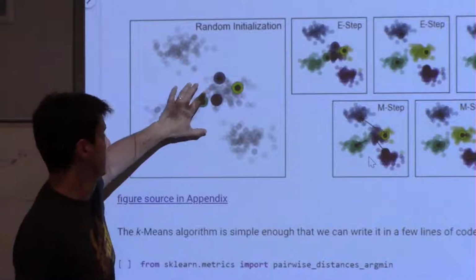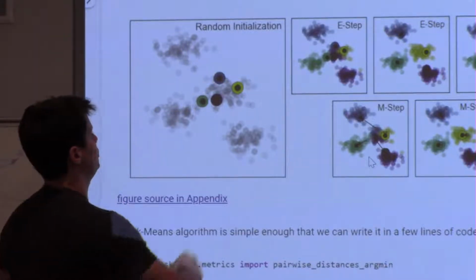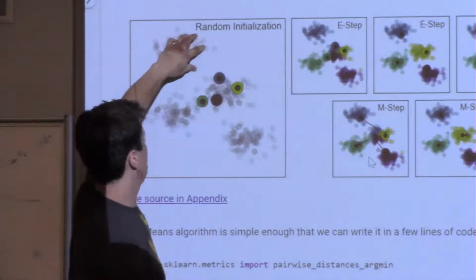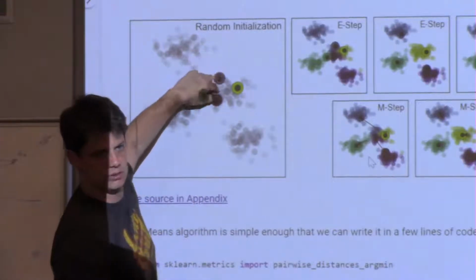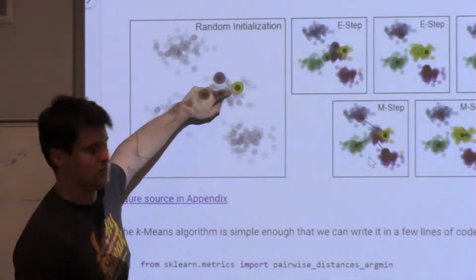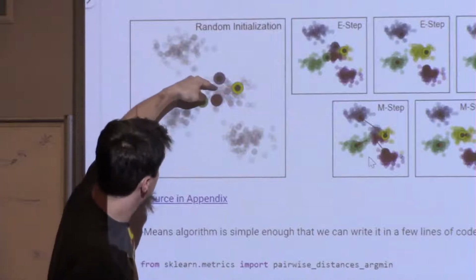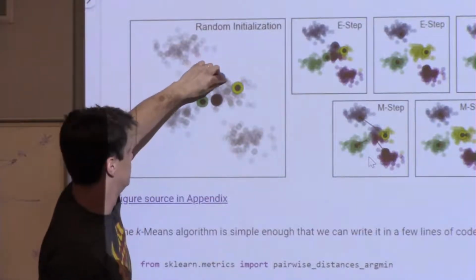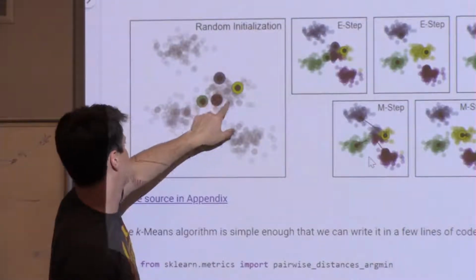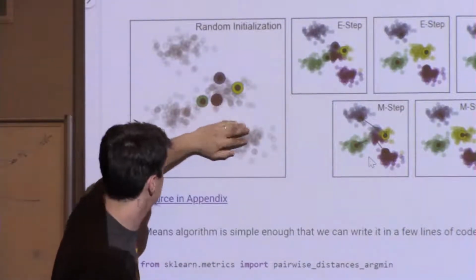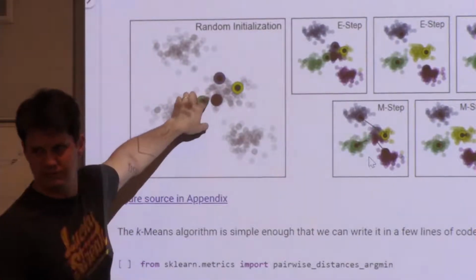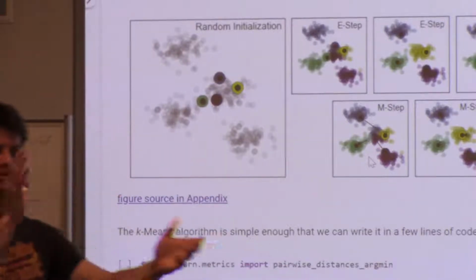Okay. After I do that, let's say these guys here, probably they are all going to be assigned to this blue shape here, correct? And also these guys here that are very close to the blue. Those who are close to the yellow are going to be assigned as yellow. Those who are close to the black dot are going to be assigned as black. These guys here are going to be assigned to the green, correct? So that's the initial part.